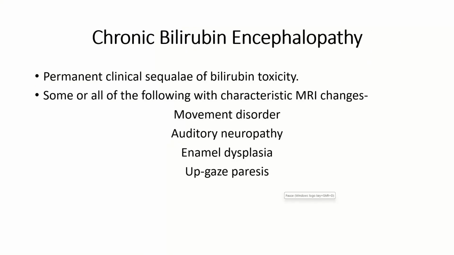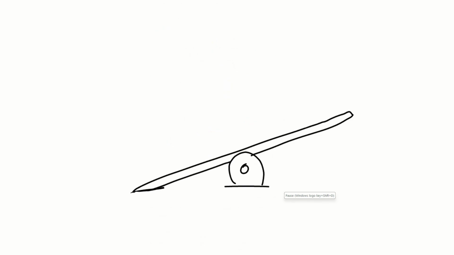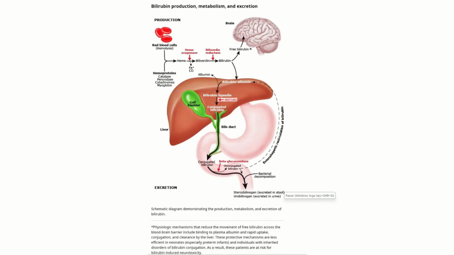To expand our understanding, let's first delve into bilirubin metabolism. Bilirubin is a degradation product of heme, which is mainly sourced from the hemoglobin of red cells, but there's a minor contribution from other heme proteins as well. This heme is acted upon by heme oxygenase to produce an equimolar amount of carbon monoxide and biliverdin. Biliverdin converts into bilirubin when it is acted upon by biliverdin reductase. This bilirubin which is formed is called free bilirubin, and it is available to the brain because of neonates' immature blood-brain barrier.